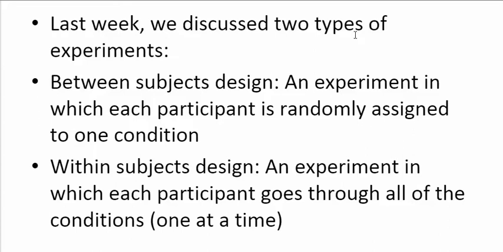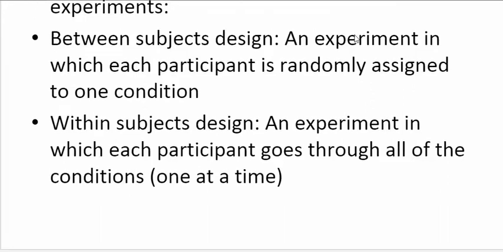Before we move ahead, I wanted to give you something to think about quickly that should help this sink in just a little bit more. In a between subjects design, the number of conditions equals the number of groups. So two conditions means two groups, three conditions means three groups, and so on. In a within subjects design, the number of conditions equals the number of times that each person is tested. So two conditions means each person is tested twice, three conditions means each person is tested three times, and so on. Like I said, that's just something for you to think about.